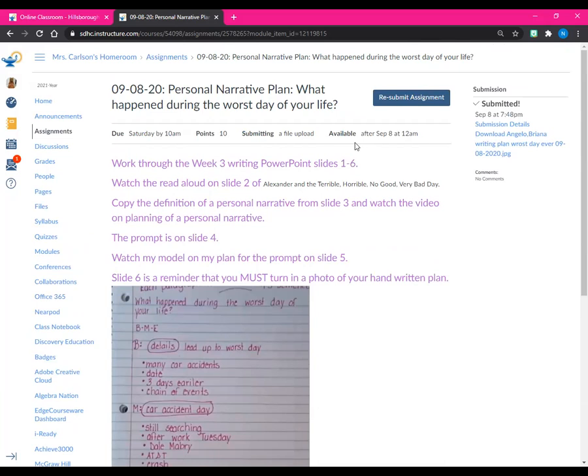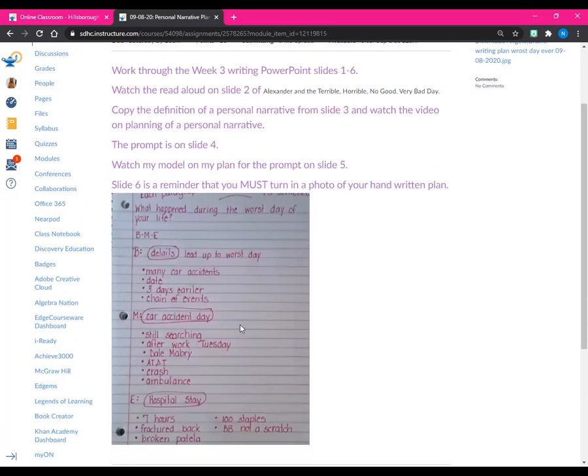I usually take a picture with my cell phone because I can usually get a perfect picture. You see how I got it super close here. It's very readable. There's no shadows. I'm not looking at my own face in there because a lot of times I get pictures with people's faces in it, and I love your beautiful faces, but I don't need to see it for your work.